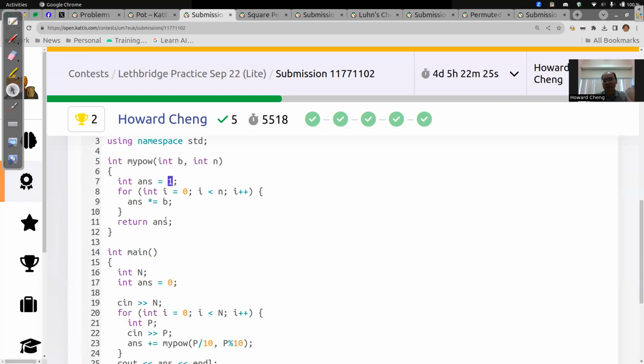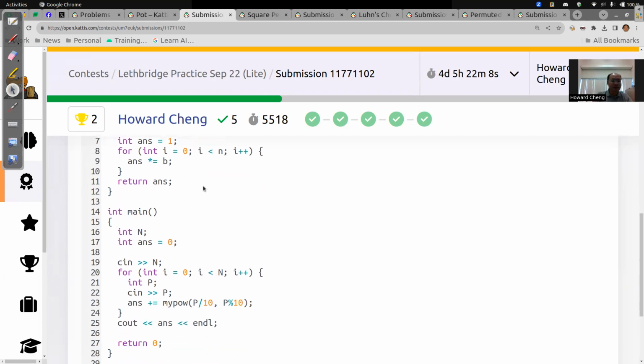If you have a much bigger exponent, there's a fast exponentiation algorithm that takes log n time, but for this problem it really doesn't matter. The exponent is a single digit, so it's at most 9. So that's pretty much it. The main trick is to know how to take it apart, and how to compute the exponents.